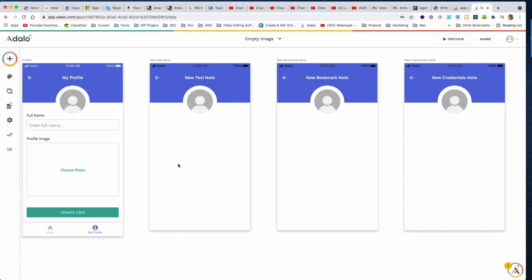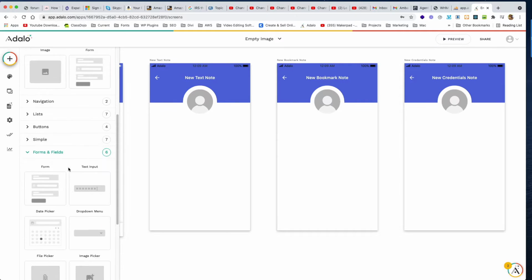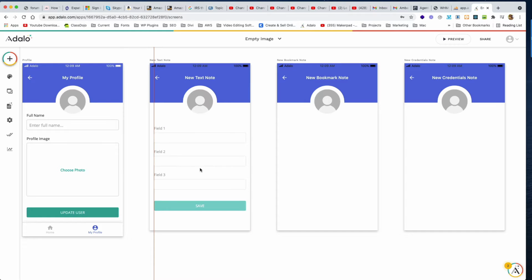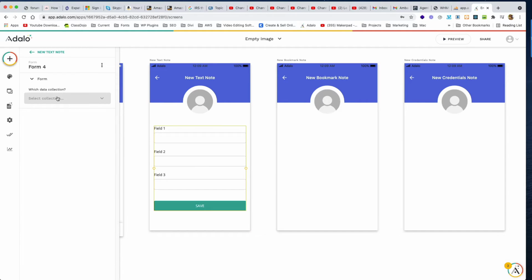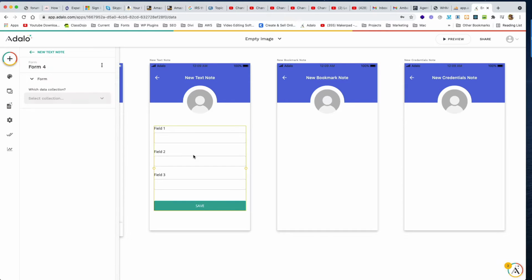Now I told you we're going to use the form, and the form is going to automatically populate this stuff for us. Awesome, let's do it. We're going to look for the form component right there. We're going to drag it onto our new text note and drop down here. Where's our collection, they might ask? Because I'm asking the same question. Where's our collection? Database over here. We got these collections, and we don't see them showing up here. What the heck? Try it again. Images, favorites, groups, users. What?